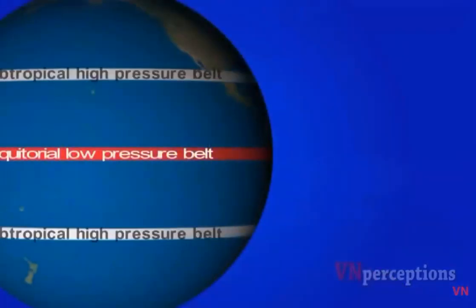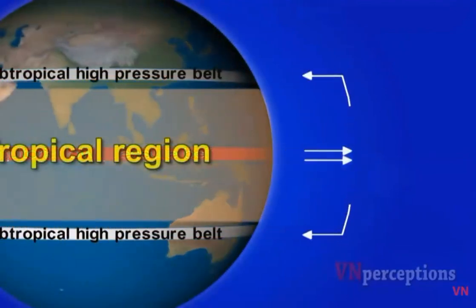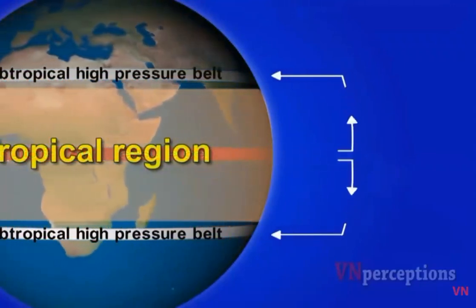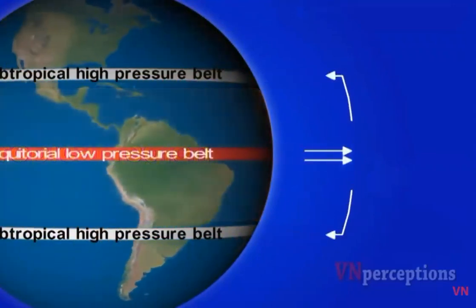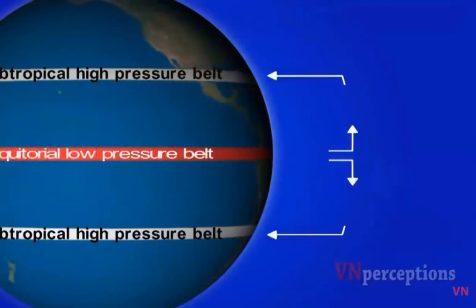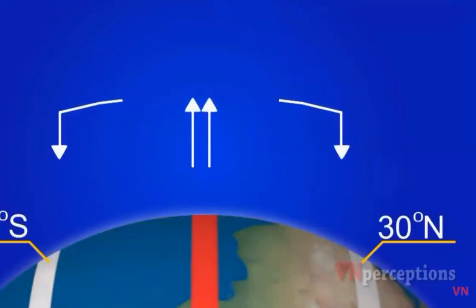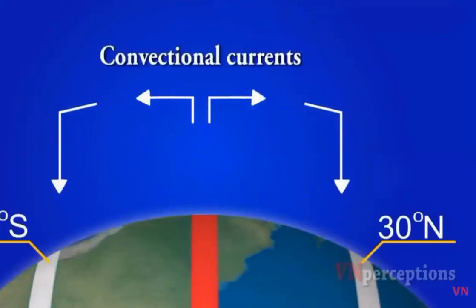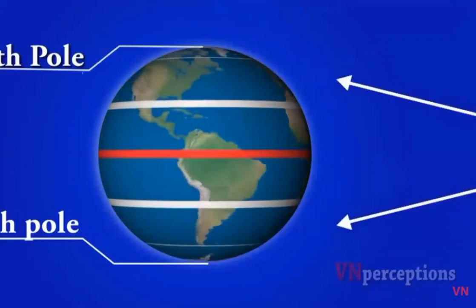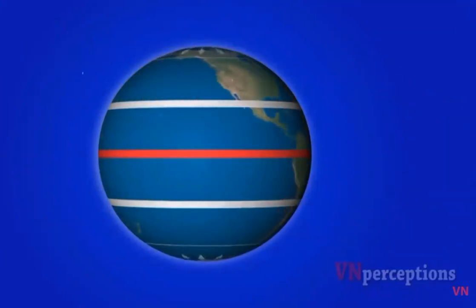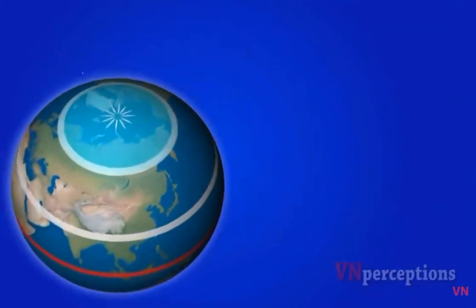These regions are called the subtropical high pressure belt because these regions lie outside the tropical region and at the same time join into the tropical region. The sinking air now moves towards the north and south. So, along the equator, the warm air rises, spreads out, cools and sinks down. In this way, it develops convectional currents. At the poles, the sun rays are very much inclined, so we have cold air that sinks. These regions are known as polar highs.